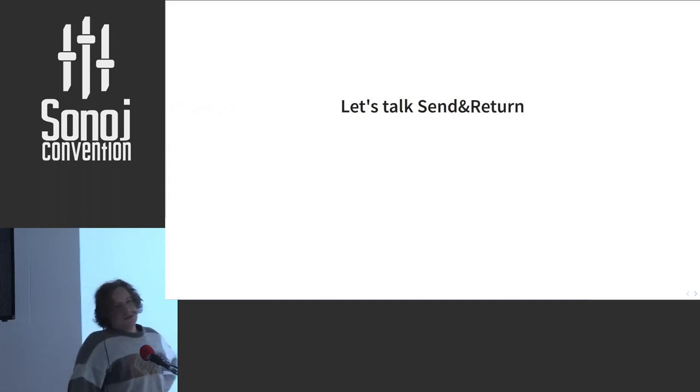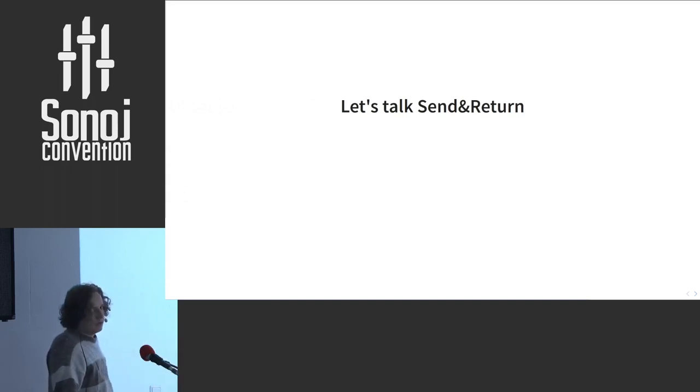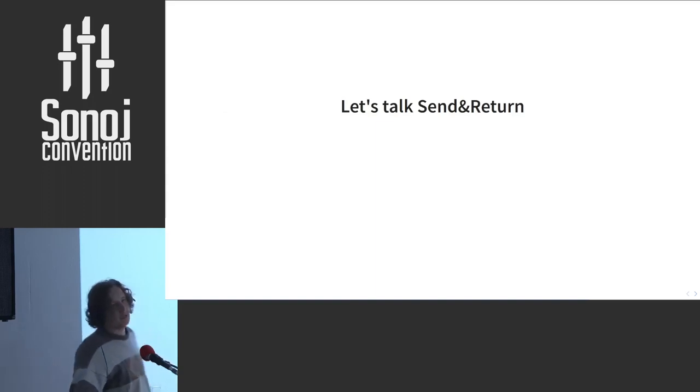The next feature is the send and return. I guess a lot of people also know it. Some maybe also don't know it, especially with software controllers and Traktor. You often don't have this kind of feature. It's for effects, mainly for effects.